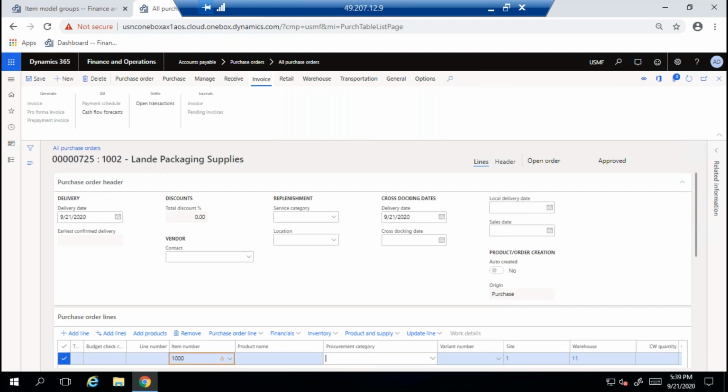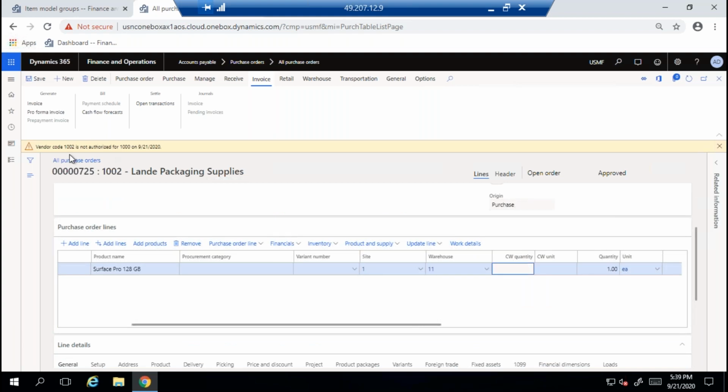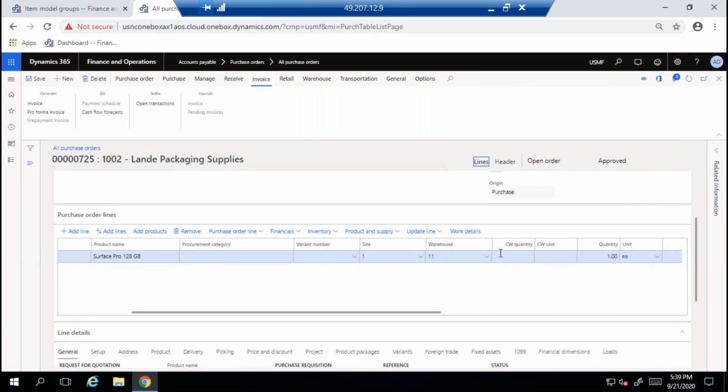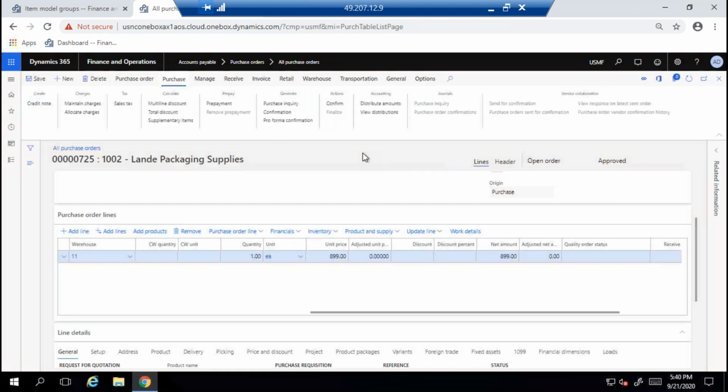So 10 is extra. This is like the vendor code is not authorized. You know that one. Okay, so I have entered. Now, once it is confirmed, after that we can do registration from here.